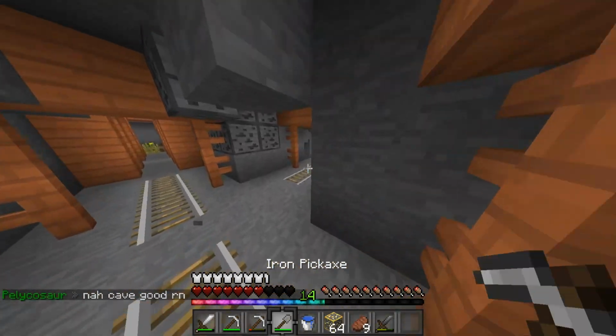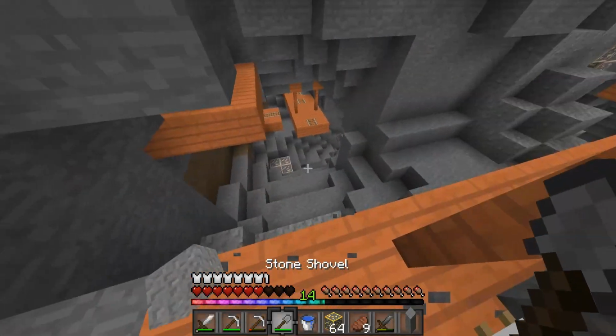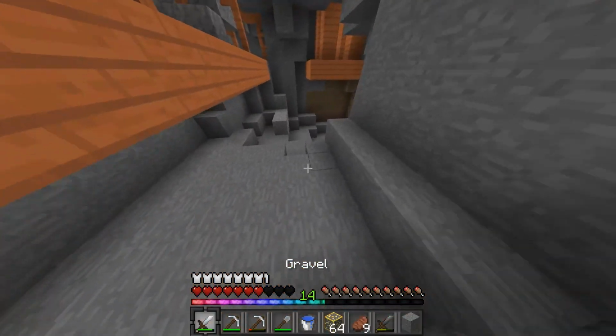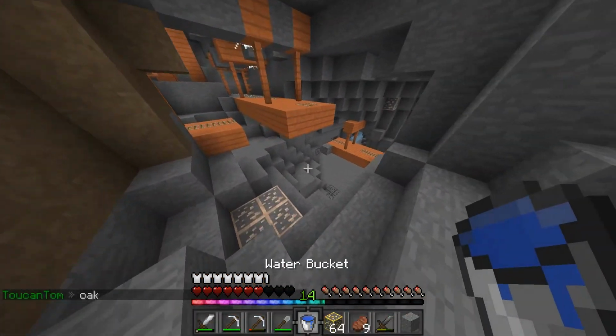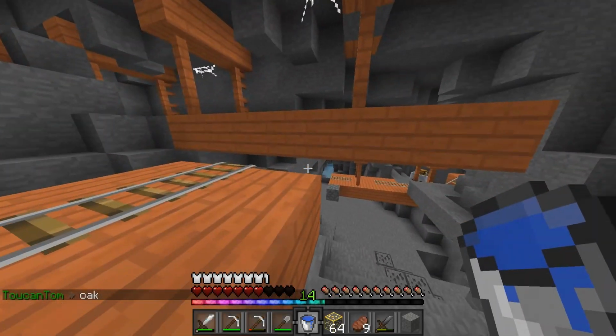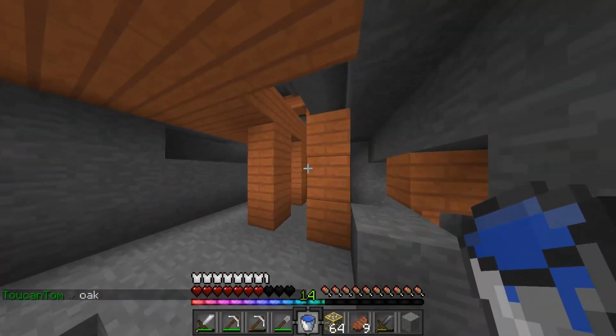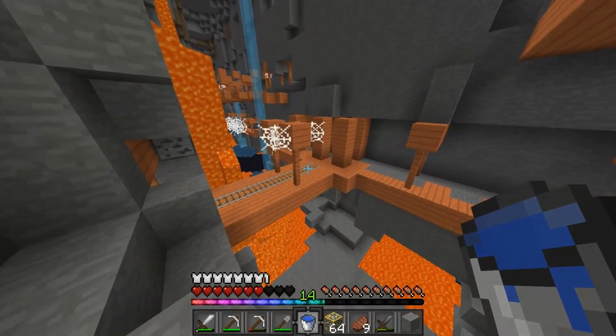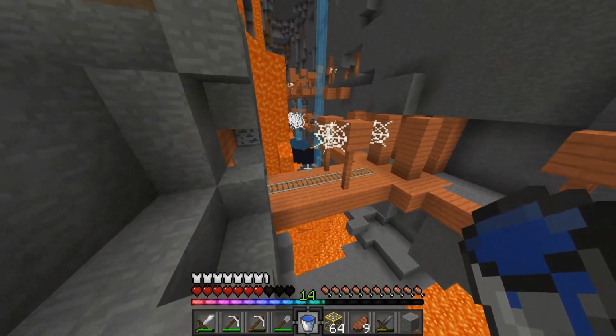We'll figure it out. I'll run this. Guess we'll go back down here. Well, I feel like there's still a lot to explore, but I'm also running in circles. That's the thing about mine shafts and caves in Minecraft. Eventually, once you've gone for a while, you start feeling like you're going in circles.